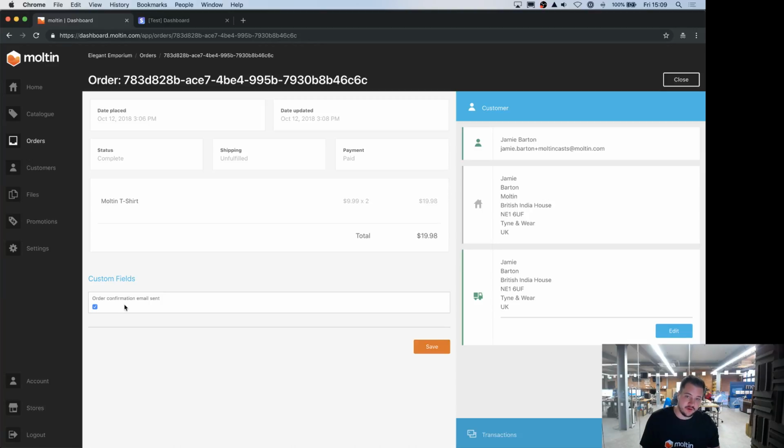So if you think of order as being a resource or a model, a database table, if you want to think of it like that, flows is its own. So you can create your own database table essentially, and you can have fields for the columns, then you can create data as entries. So what we're doing here is actually when an order is paid, we are sending an email, and then we're telling the order within Moltin, hey, look, I sent that email. Just let the order know.